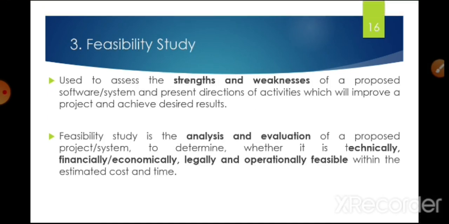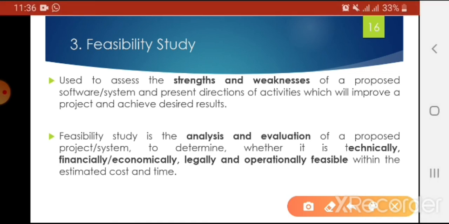The third phase is feasibility study. In feasibility study, we study the strengths and weaknesses of the proposed system and present directions of activities which will improve our project and achieve desired results. It means we will conclude the strengths and weaknesses of a particular system. The system which is proposed, what will be its strengths and what will be its weaknesses.